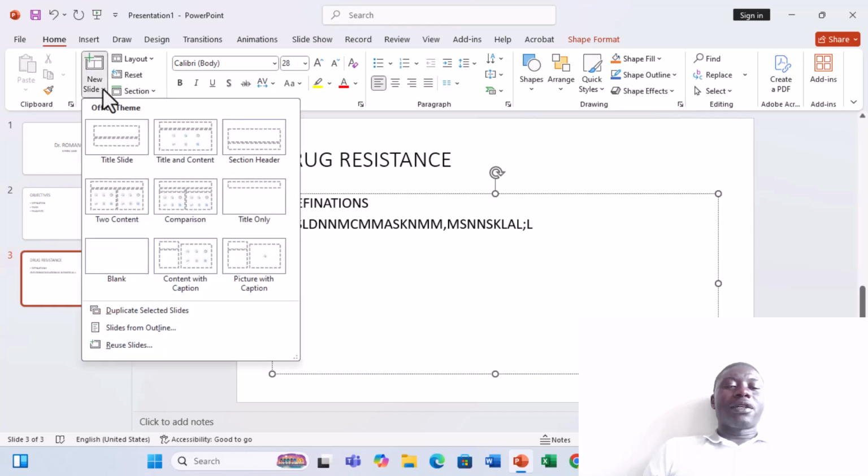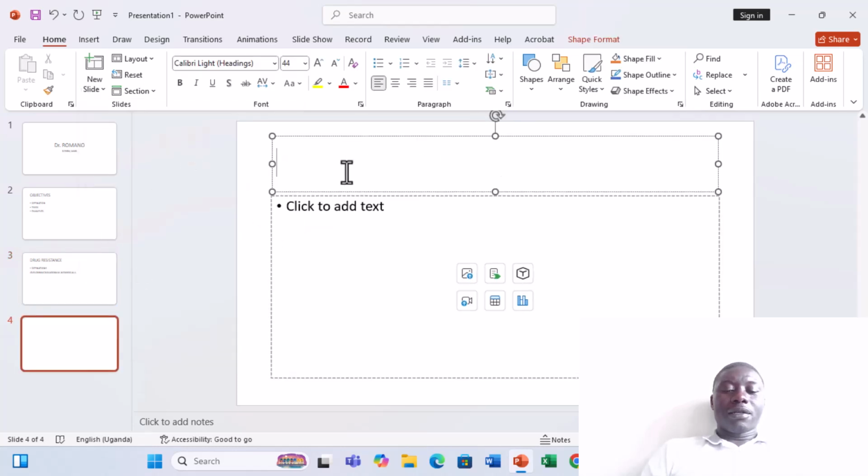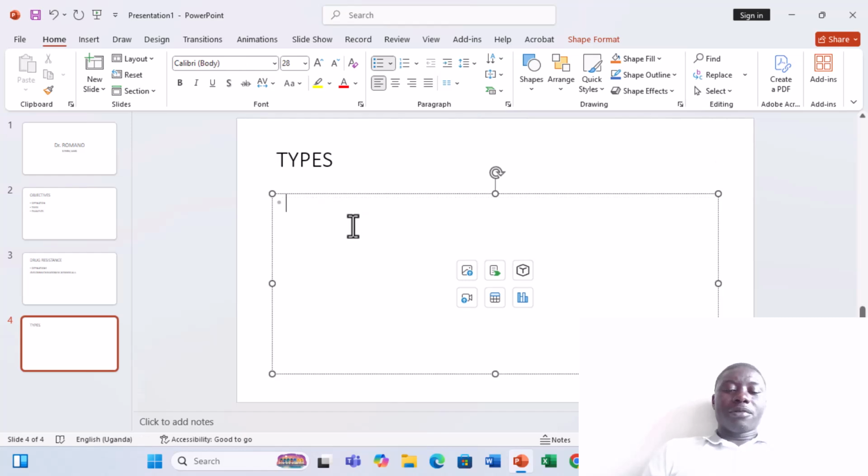Let's say our next objective was types. So we add another slide. Then we say here types. So under types you can also put, maybe this is one type, this is the second type, and this is the third type, sorry, this is the fourth type.